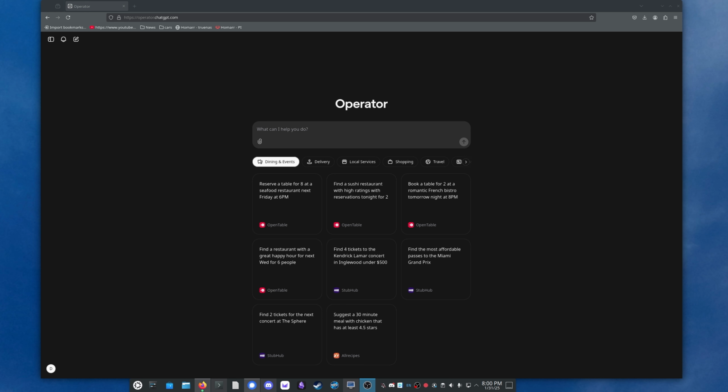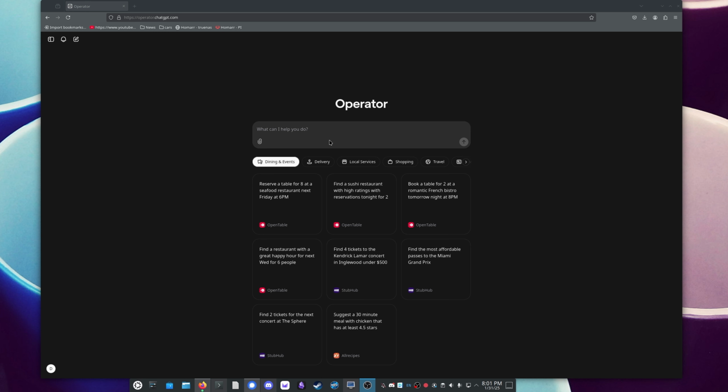This time we're going to try to use Operator to be a calendar and email management system, basically like a little admin helper for us. And again, I'm going to do this in a live streaming format and just give it a try and see what happens. So we'll take it from there. And I'm going to use Outlook for this, but I assume it'll work with pretty much any email tool. So I'm going to start off.